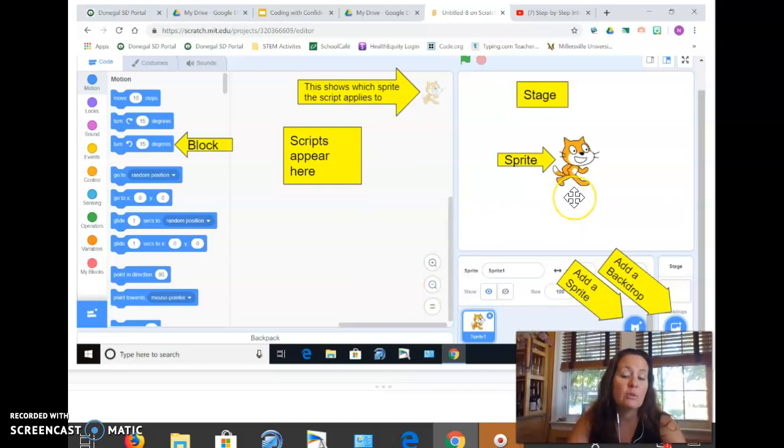Now, if I wanted the two characters to do the same thing, I can copy and paste the code, but it must appear in both places for both sprites to behave the way my code tells them to. So keep in mind when you're coding to always pay attention to which sprite is highlighted. Make sure you're working on the sprite that you mean to be working on, because that can be something that people run into trouble with.